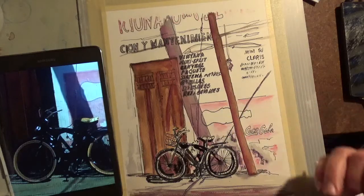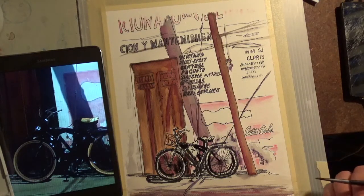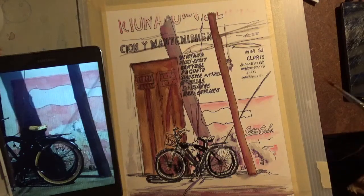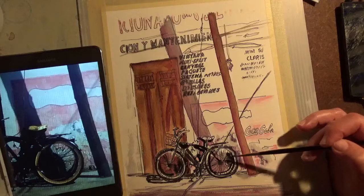Because I think this could be darker, but then again, you want to be able to see the bike through. The bike is the detail. Let me think about that. Let's have a look, because it is kind of shadowy there, right? Okay, so I'm going to lighten my gray up here and then just put a little bit in there. Ooh, that may be too much.